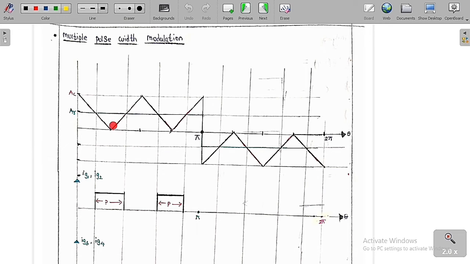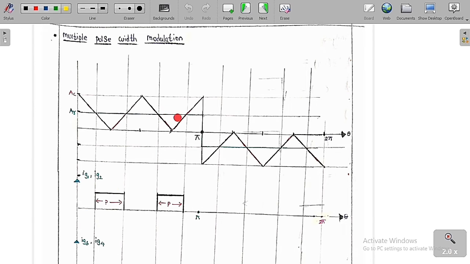As I have already told you, whenever the magnitude of the reference signal voltage is greater than the magnitude of the carrier signal, only then will the output of the op amp be plus VCC. So it is going to trigger IG1 and IG2. Therefore, only in this range you can see clearly that the magnitude of the reference signal is greater than the magnitude of the carrier signal. So we can say we are going to get the output voltage plus VC, or triggering of IG1 and IG2.